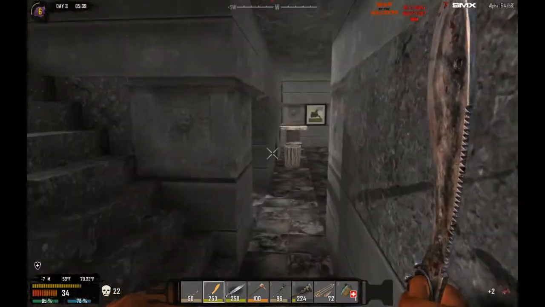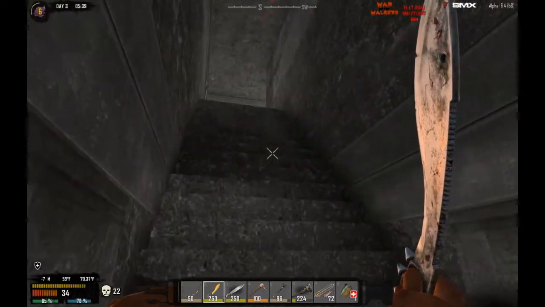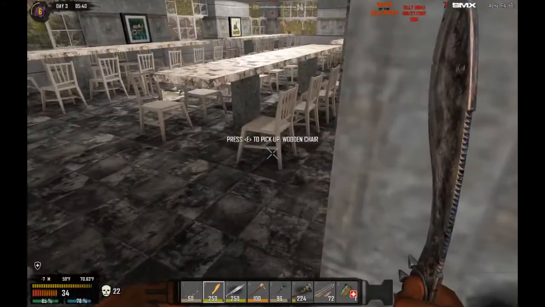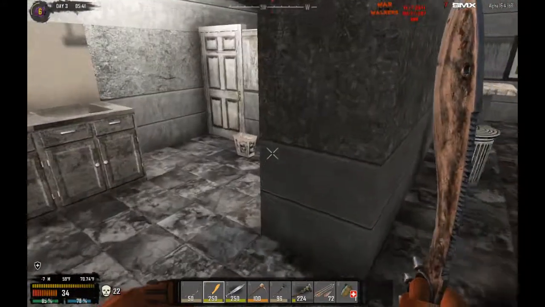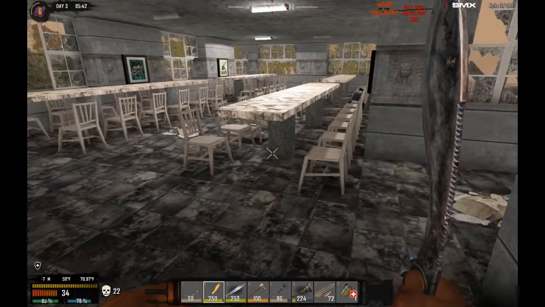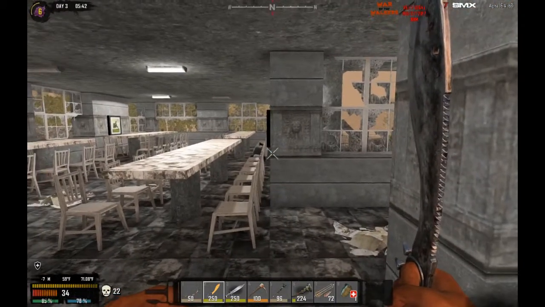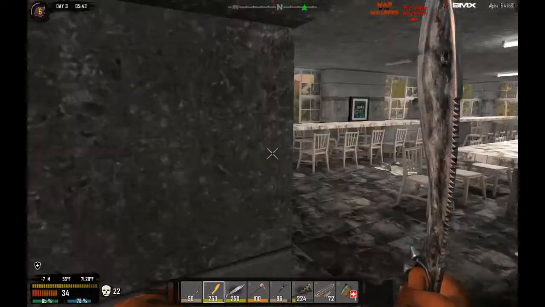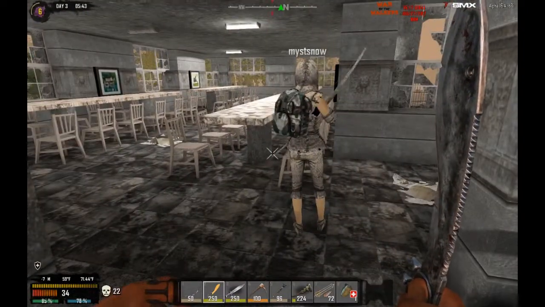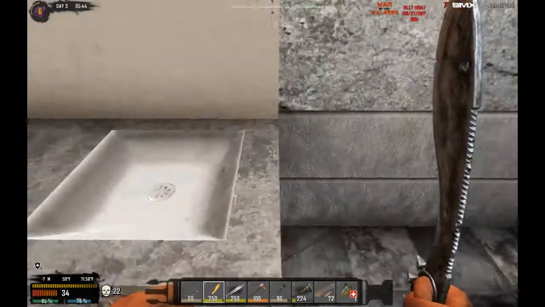Well, oh, gonna have me go first, huh? Yeah, I'm long distance. You're first distance. I'm first distance. While long distance, there's a zombie down there. Hit it. Yay, I'm level 5 now.